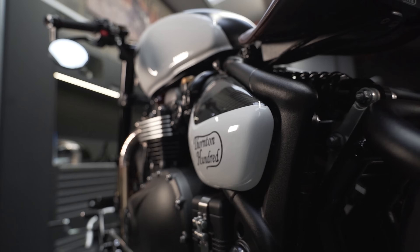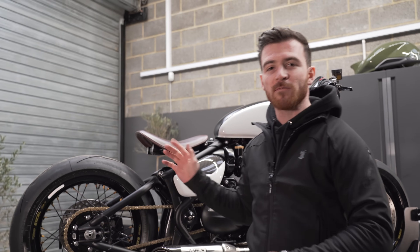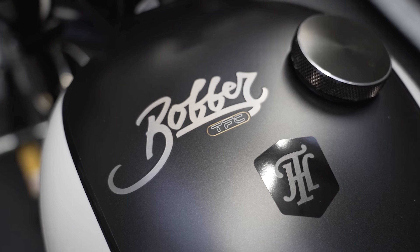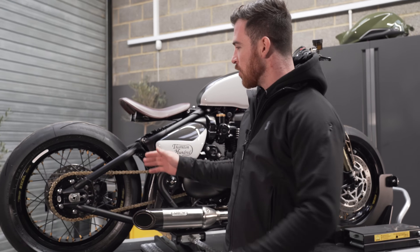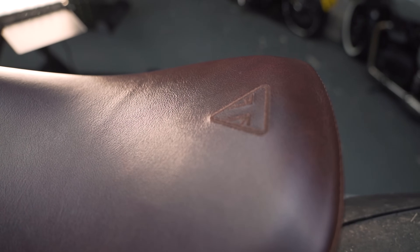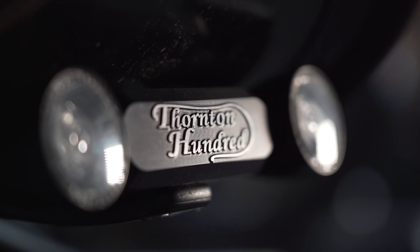We've got number 28 of 750 TFC models in the workshop. This is one of four Thornton hundreds that we've ever made — we can't make any more, they're absolutely not available. We've made some really cool modifications to this bike and it's one of my favourite ones. We've got the full wide wheel kit, our custom hubs, rental sprocket, gold chain. We kept the TFC seat on this one, but it has our old light mount on the seat mount too, so we'll be replacing that.